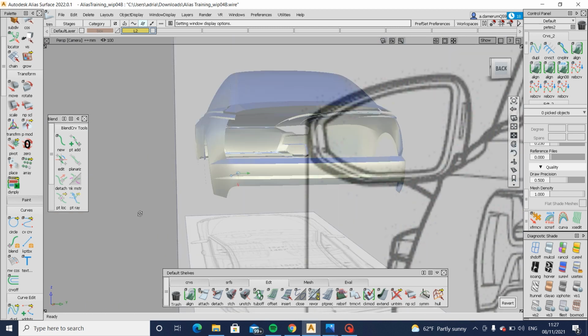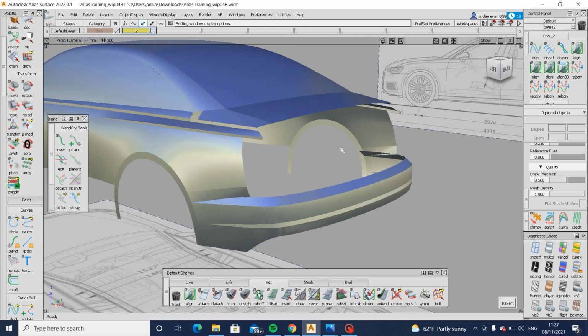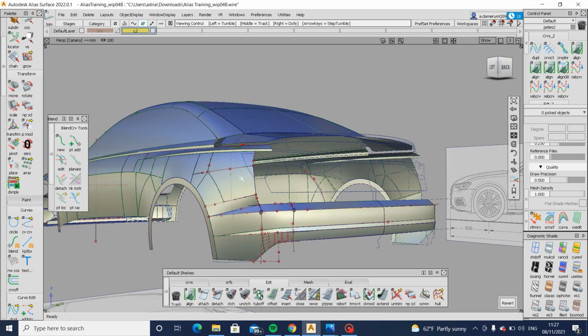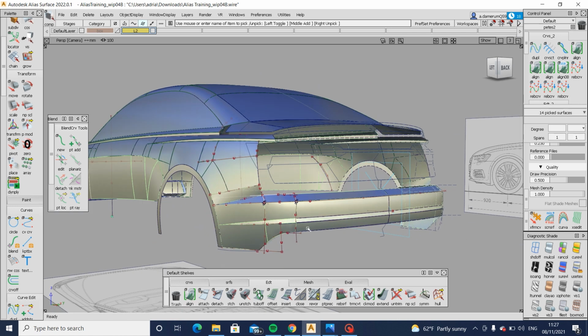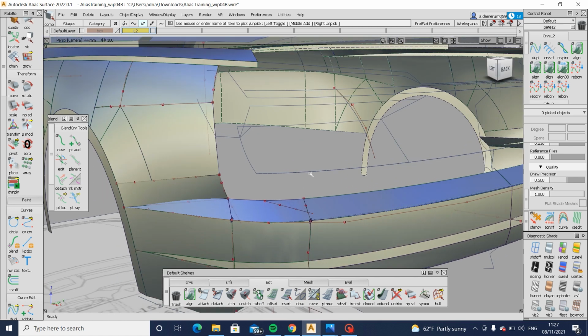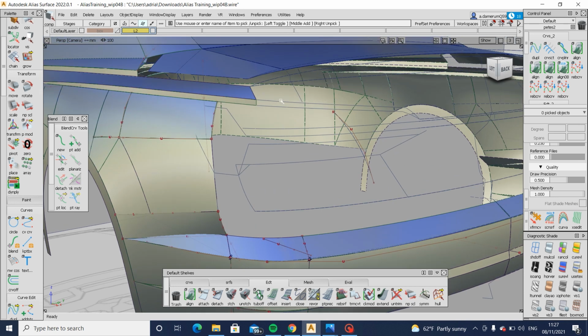So that's great. Now we move on to the upper area, which is where it's going to get quite difficult, I think. So again, save your work. And let's move on. I'm going to start by building. I'm not going to worry about this area just yet. I'm just going to build in the center and then figure this out afterwards.